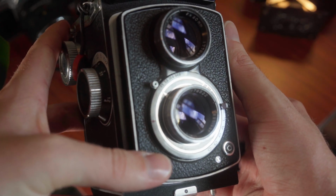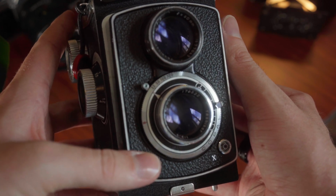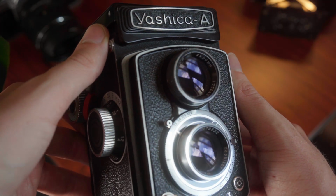The thing about the bulb, it's nice that it has bulb, but at the same time, this is the only way to release the shutter, which, by the way, you do have to cock it like that first. And as you notice, it's just like a flat little peg that you push down. The thing that is kind of a bummer about the bulb mode is that you can't attach a standard cable shutter release system to it. But I heard that they also make a cable release specifically for this. It's flat on the end instead of like a little pin, and it pushes that guy down.